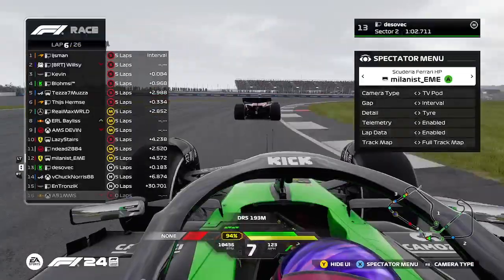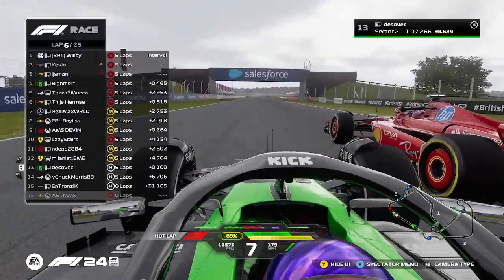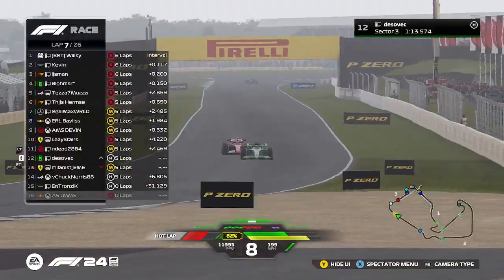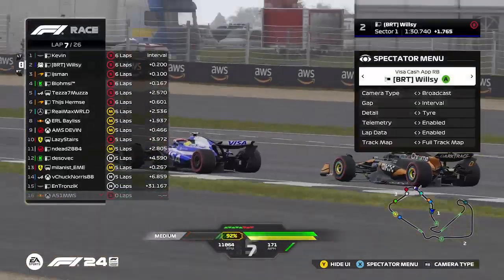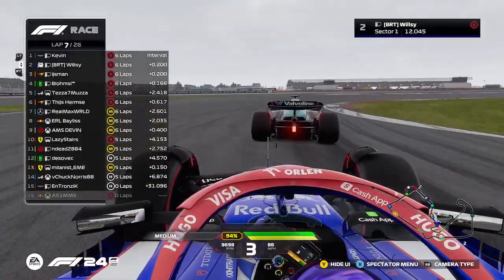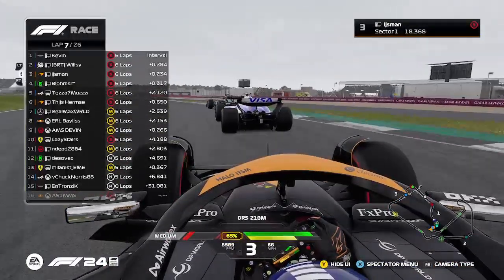Yellow flags are for Intronsic. Change for the lead as well. Here we go. Desovic to the outside. Heading down the Hangar straight. Oh, Wellington straight. I should probably stop attempting that. As Kevin takes the lead from Wheelsy. Kevin to the front. Just corners ago he was third.